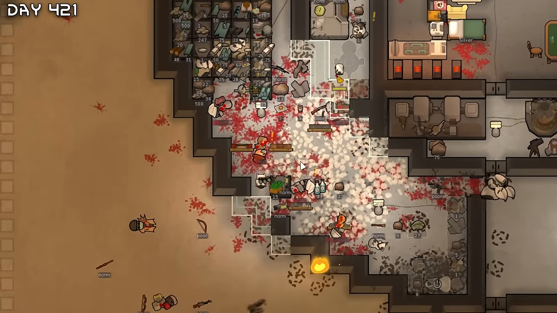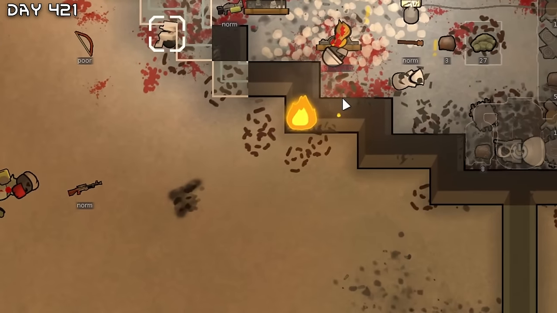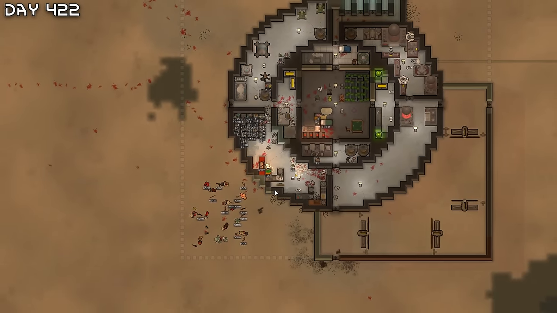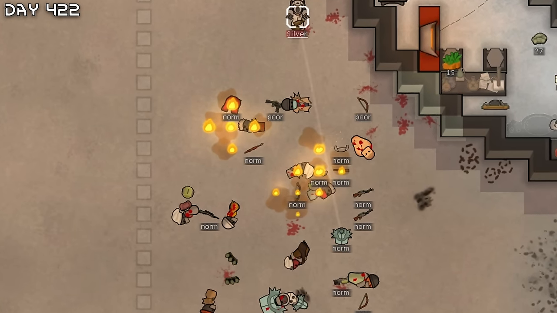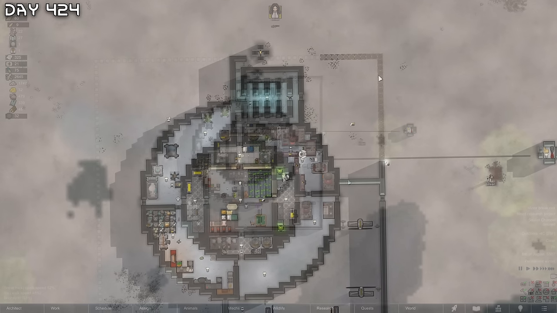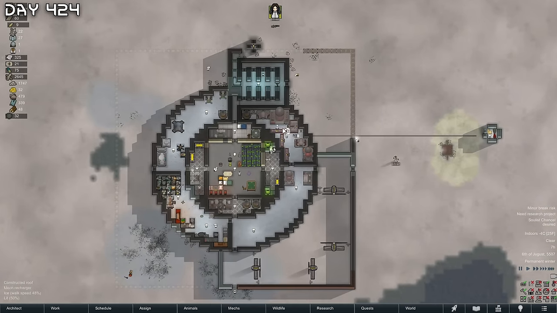Now we just need to patch up the damn base. I hate that steel is flammable in this game somehow. Very good, Silver, like nothing ever happened. And burn away all of this wealth. Expanding the base a little bit more with the remaining stone blocks. And now we should get more mechs. I think that's the plan.